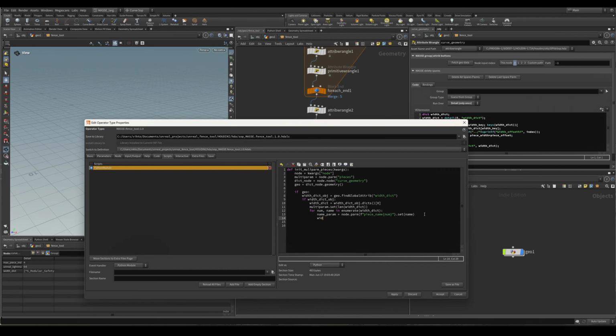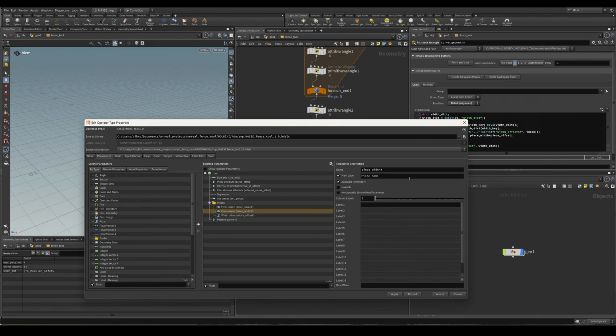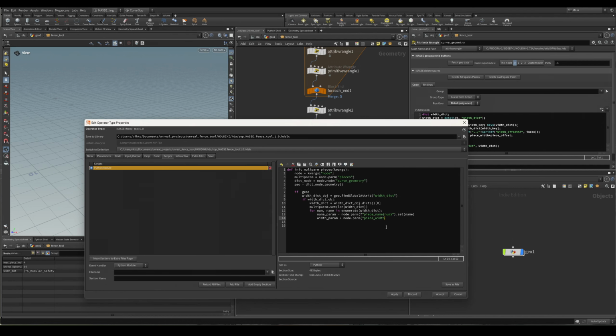Let's call this width param equals node.parm. What did you call it? Piece width. Let me just copy it. Make sure that you also format it with num, like that. And after this, you want to go ahead and set it.